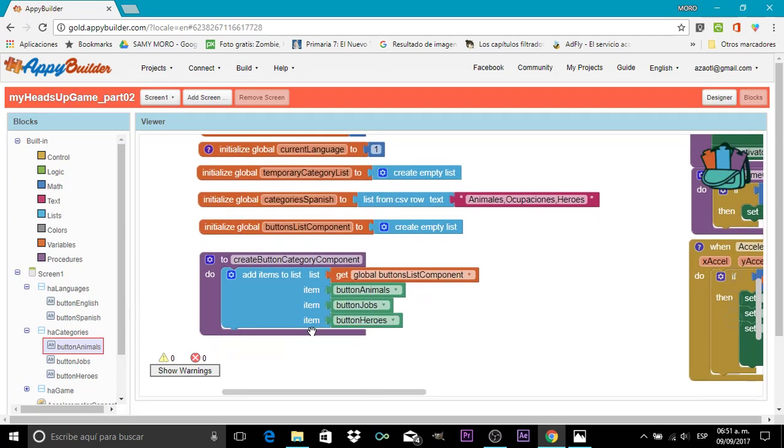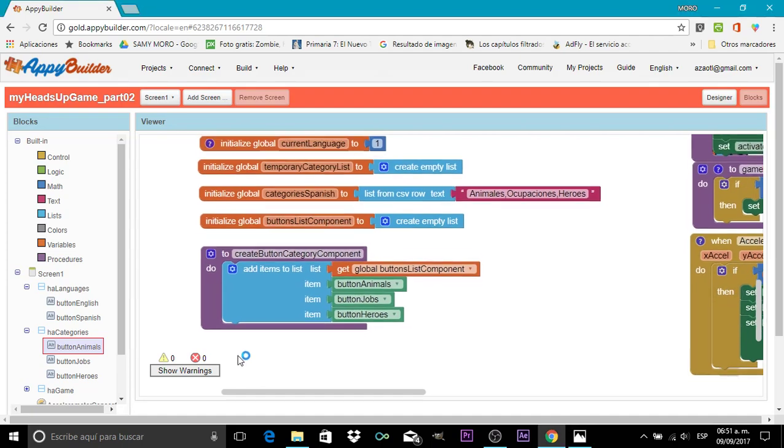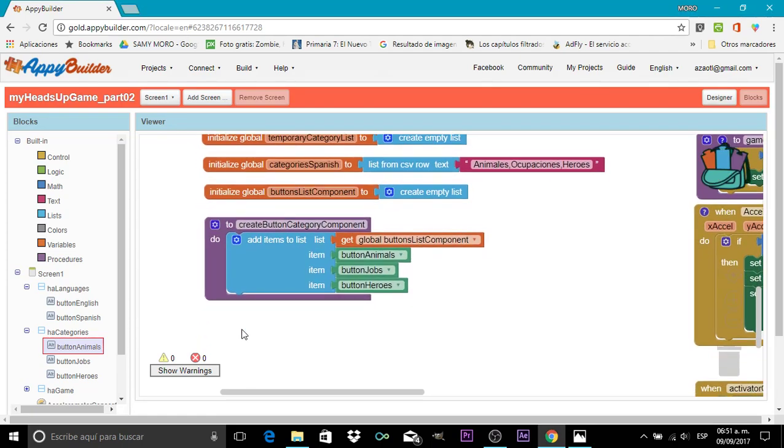Okay, so you have this list of buttons. Now, to select the names. Right now we are just creating the procedures, just to load when we pick Spanish to change the names of the three buttons at the same time.